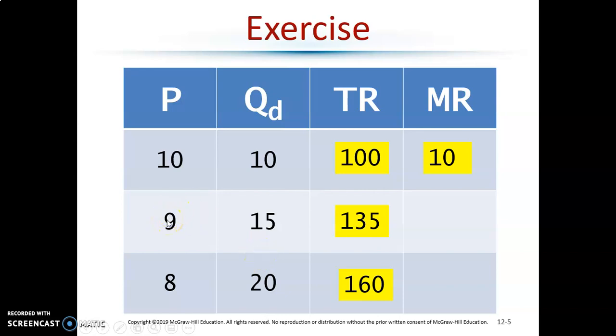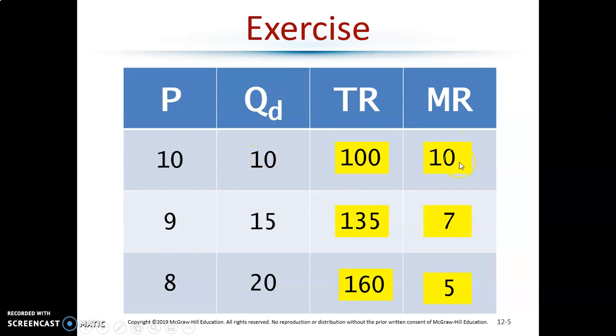So at this change in revenue, 135 minus 100, we have to divide by 5 to get 35 divided by 5 equals 7 is the marginal revenue. And then over here, 135 to 160, the difference there divided by another change in 5 gives us a marginal revenue of 5. So you notice marginal revenue is declining as price declines in this scenario. But what you also might notice is when you link it to the demand curve here at that first unit here, that first area where you have some demand, and we're assuming that a price any higher than 10, quantity demanded just drops off to 0.